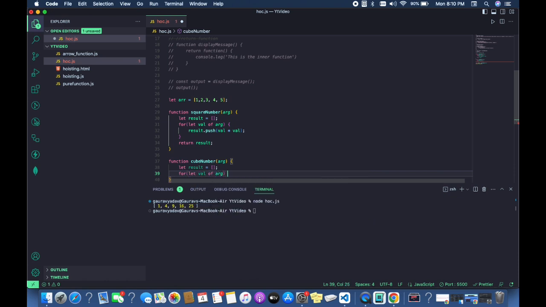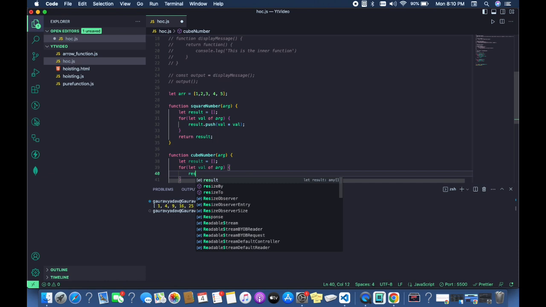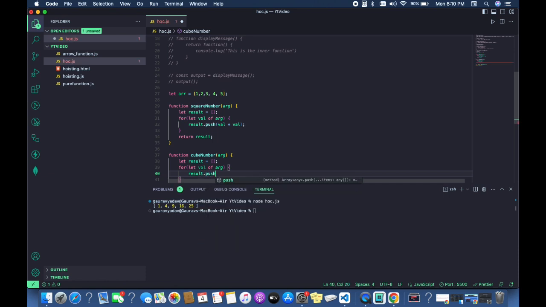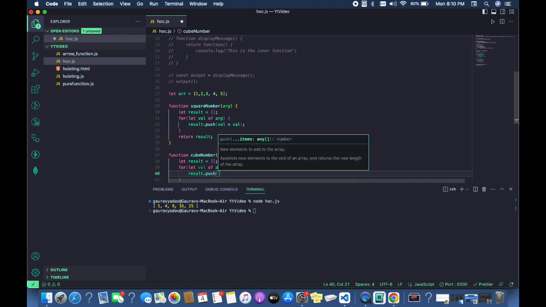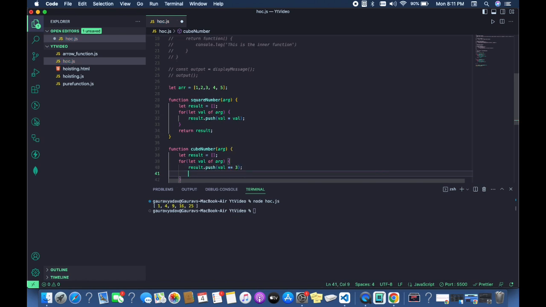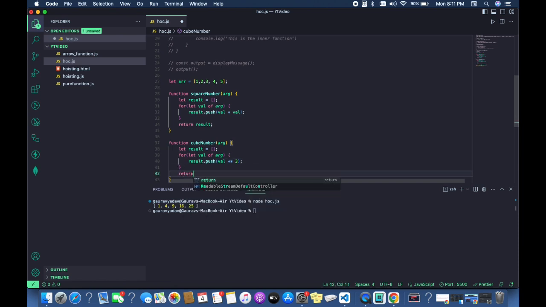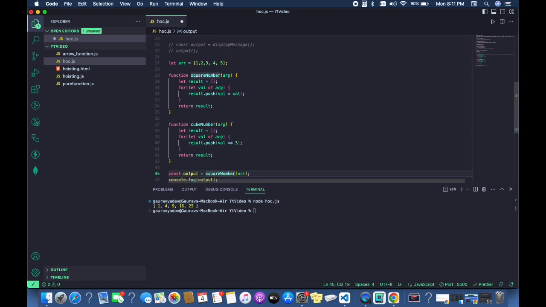Basically we are writing the same thing, but the only difference is the output, the square and the cube of the number. So val star val star val, or you can write it in another fashion, val star star 3, which will return the cube of the number.